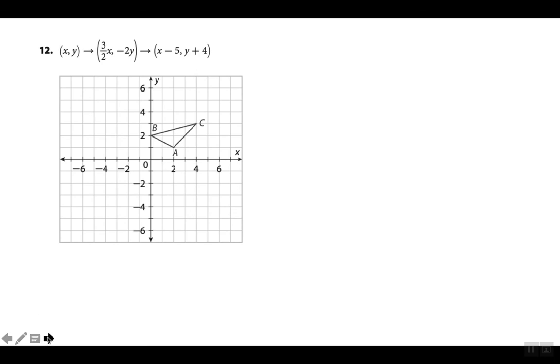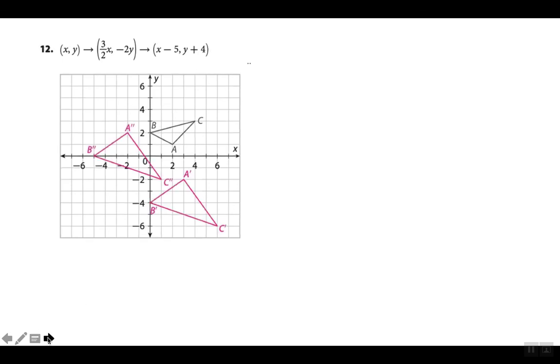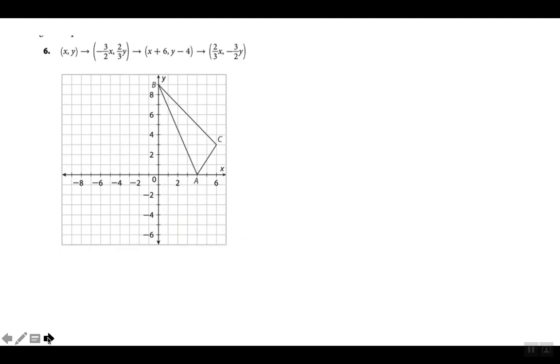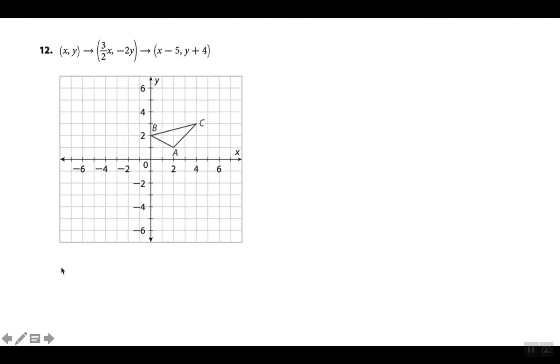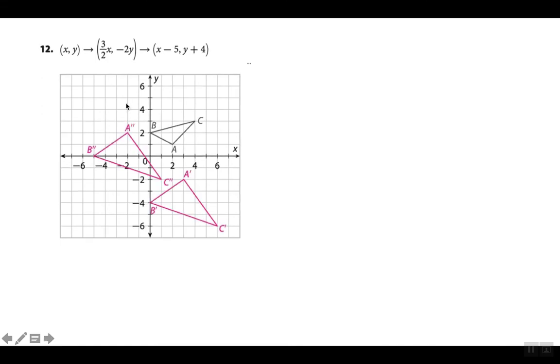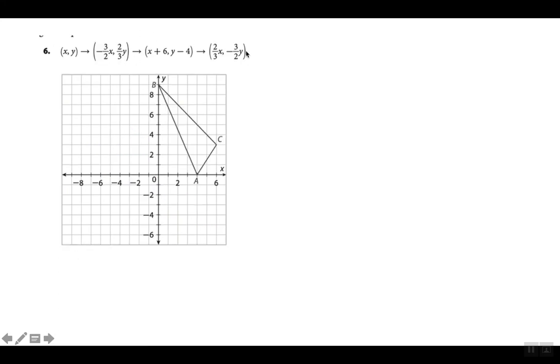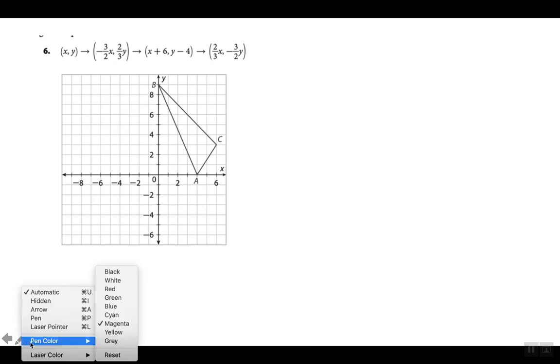For the sake of time, let me skip this one and do this one. I'm going to leave the example in there if you want to look at the video, but I'm not doing it for the sake of time because this lesson is taking a long time. Let me just do this last one because it has a bunch of fractions, so you can see that it's not impossible. It's not as difficult as it may look.